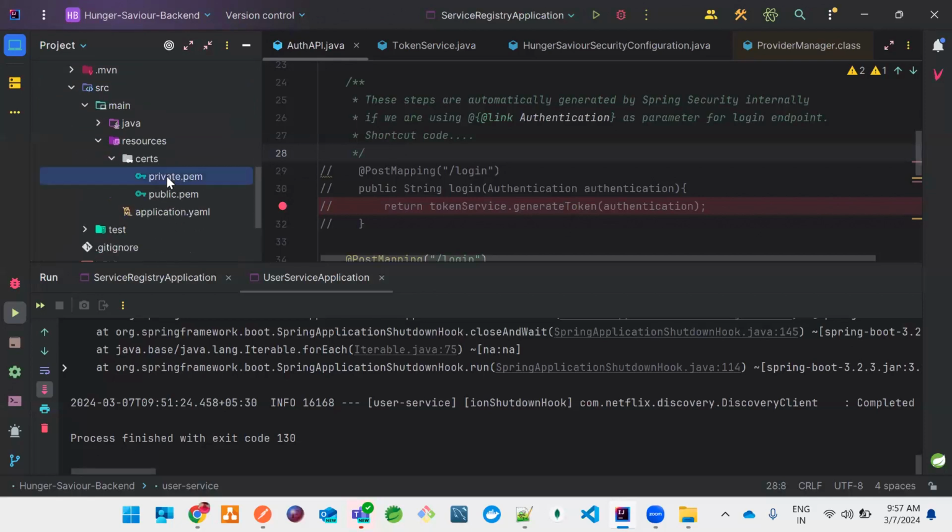certificates. Let's say there is a hacker in between, and he just got our token. Will he be able to do anything? If he has got the token with all the details, he can read it, but if he doesn't have the private key or public key, he will not be able to do anything.